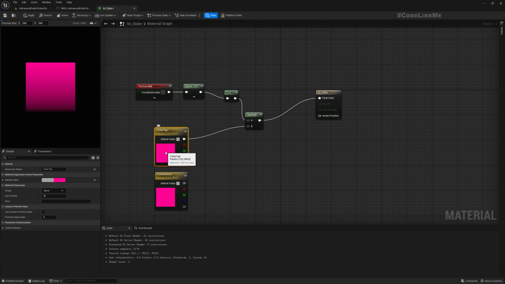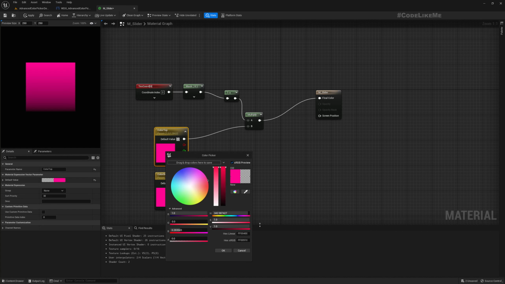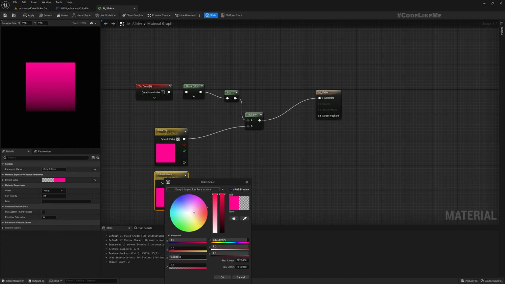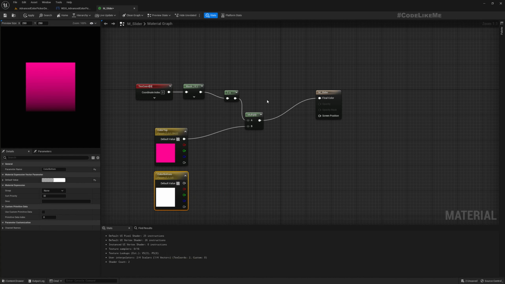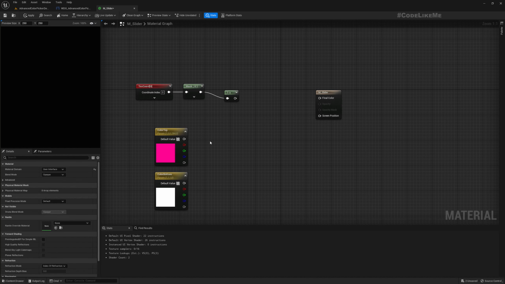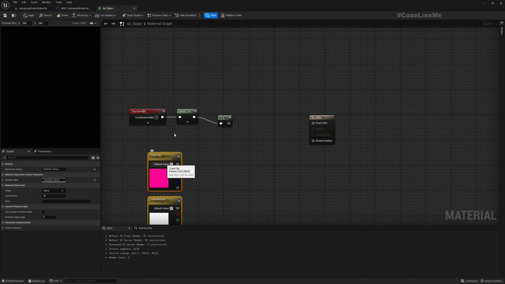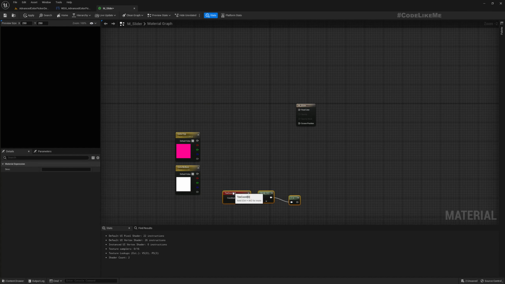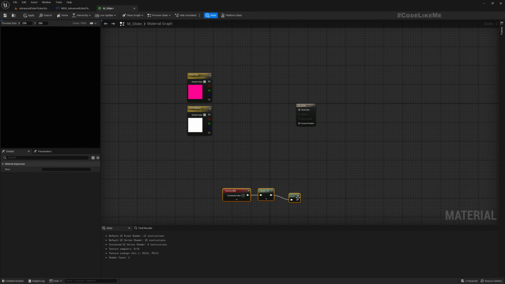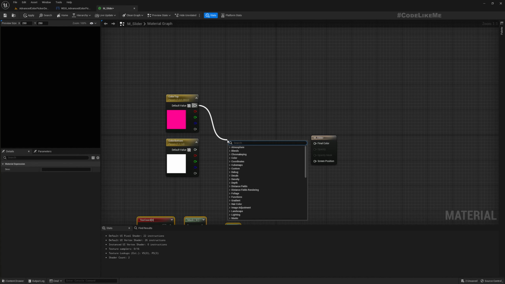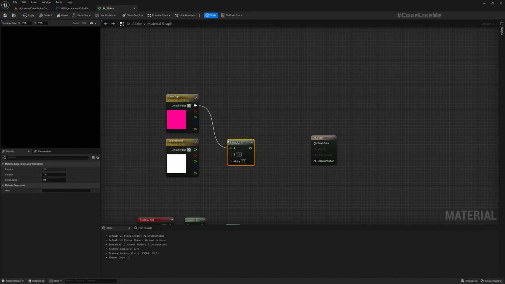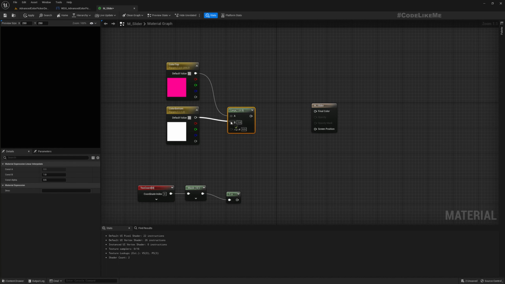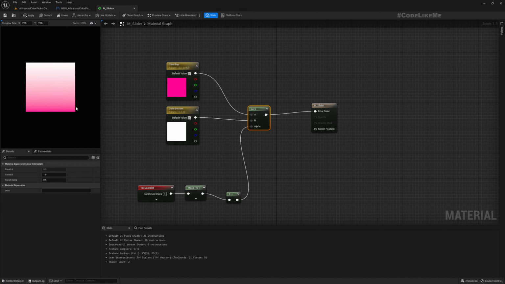So I'll change this one in the top, I'll keep the same color, and if I make this white, and instead of this multiply, I'll have a lerp in between these two colors. Now this is what we get.